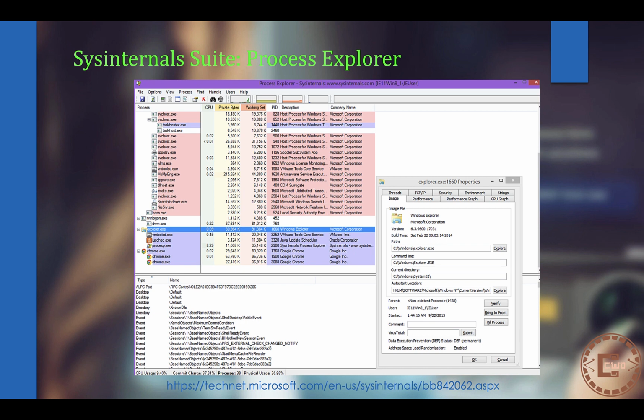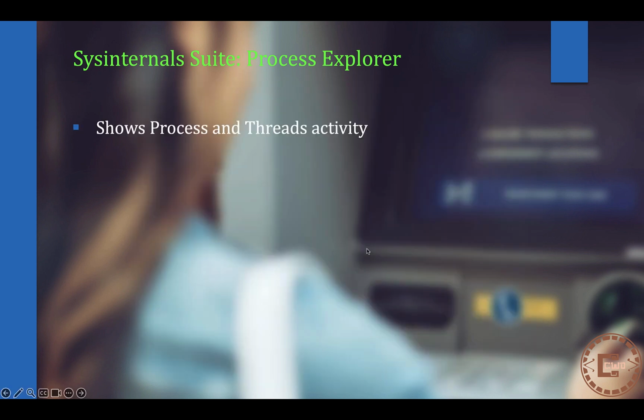But also you can go deep into the properties. As you can see on the right side, you can go to the properties of the file. You can see the threads available. You can see the permissions, as you can see here. DEP is a permission for execution in memory. Don't worry about that. It is also very useful, but in practice, we're going to be using it just to check how the malware is doing in memory in a visual way. Here is the link if you want to check it.